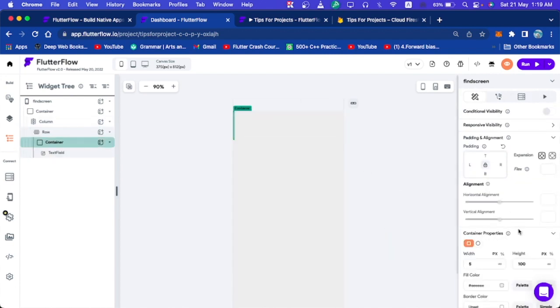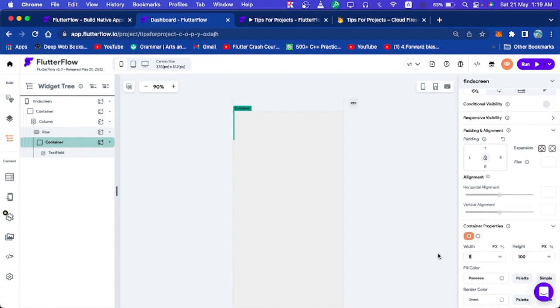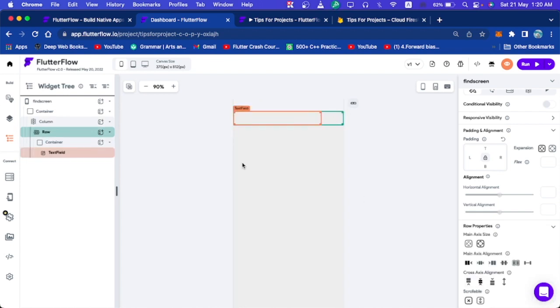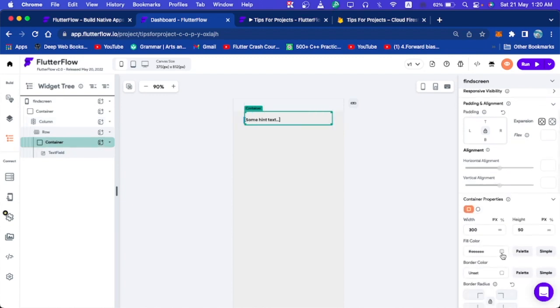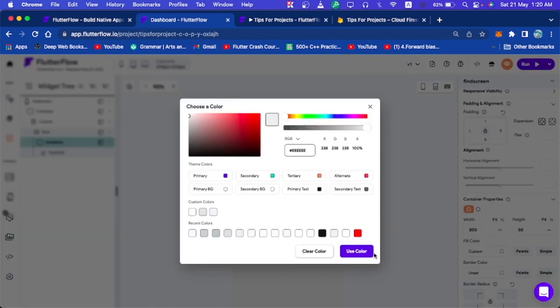Container would have a width of 300, and a height of 30 or 50 would be fine. Here you can see that it has a width of 300 and a height of 50. Let's align it in the center. Now it's in the center, and the color of the container would be white.